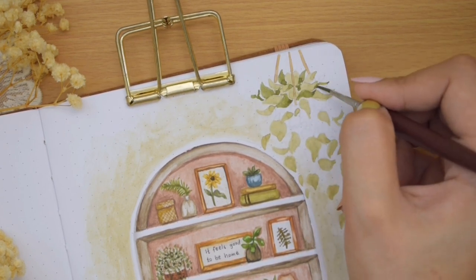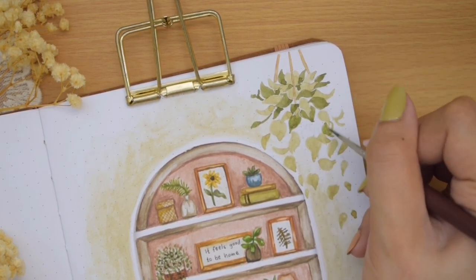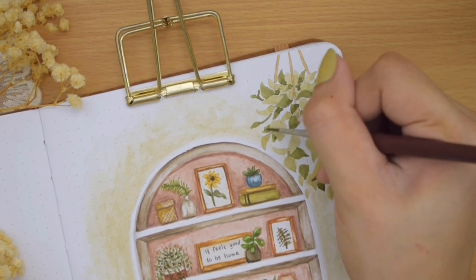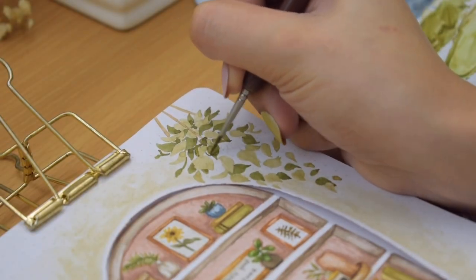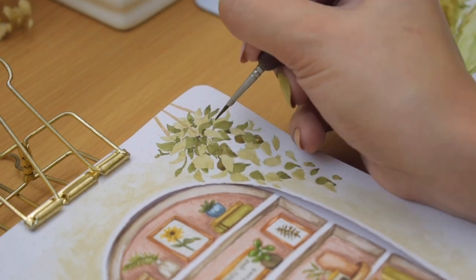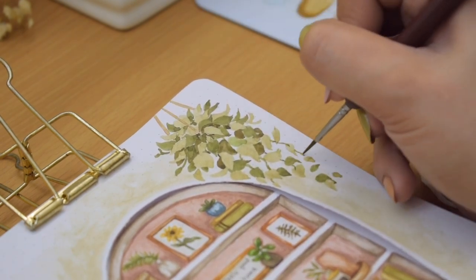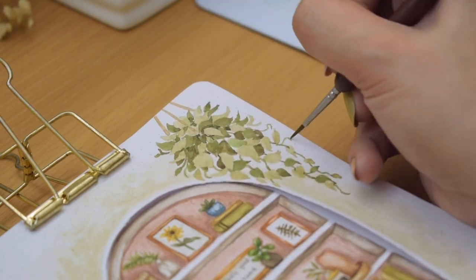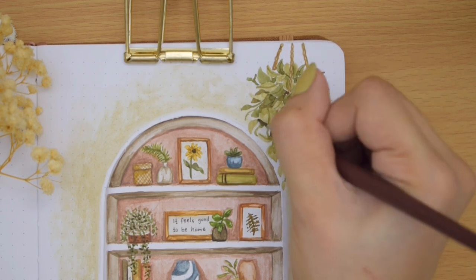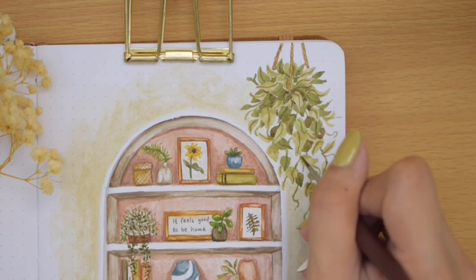At first, I was really confused with what I was doing. I literally asked myself that, but I guess it's just really trusting the process. It got better when I started outlining the midrib or the line in the center of the leaves, and I just painted some more shadows on the upper parts. It's really easy to judge your painting when you're looking at it closely, but when you take a step back or zoom it out, it actually looks good.